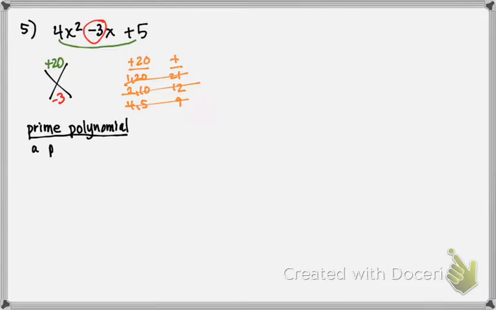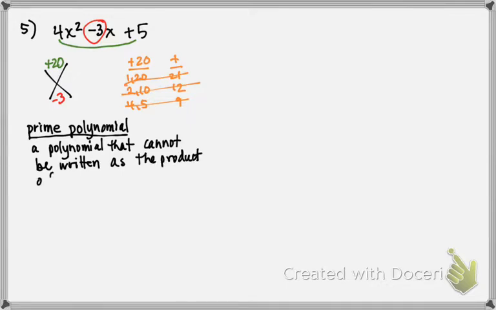And that's a polynomial that cannot be written as the product of two polynomials, usually binomials, but not necessarily, with, and here's the killer kicker, integer values. Now, you may learn in later math classes that, yeah, I could actually figure out what those would be, but they would contain radicals. So that's not going to work for us. Okay?